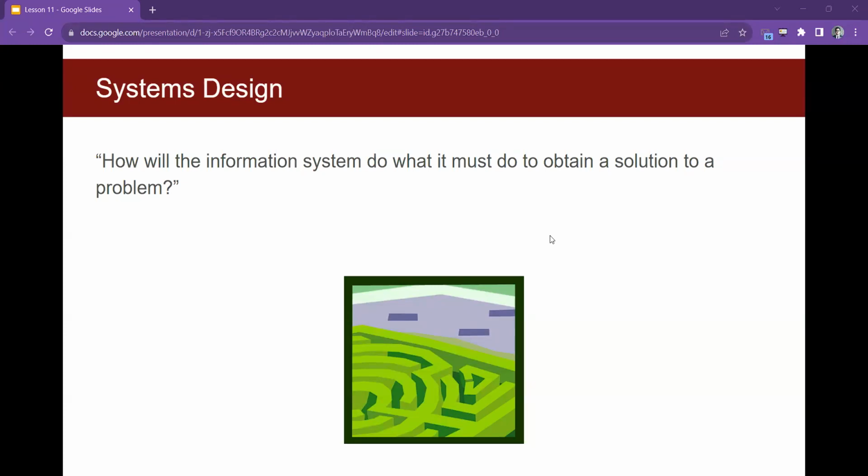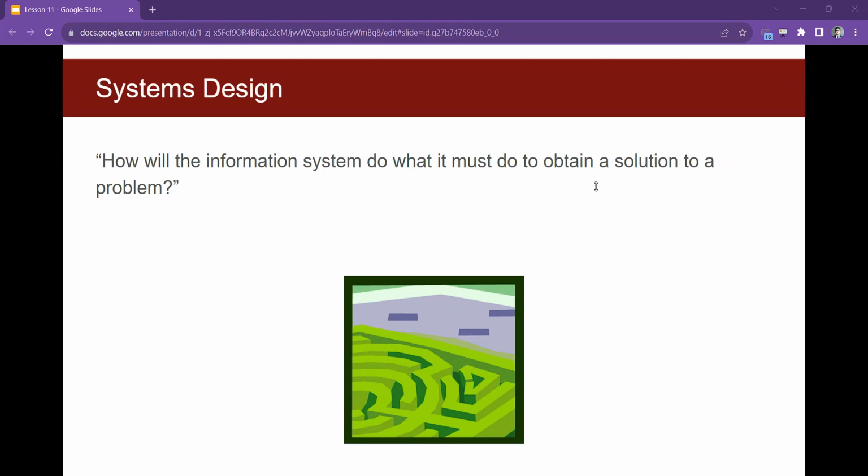So system development is a two-phase development. One is analysis, and then the design. In analysis, we are talking about whether this system is feasible and what benefits we will have after creating this system.